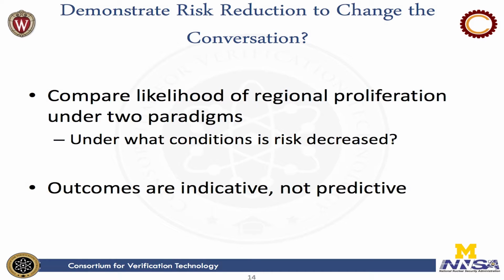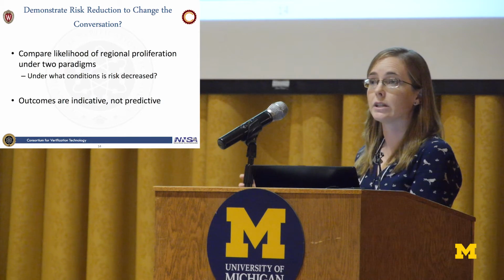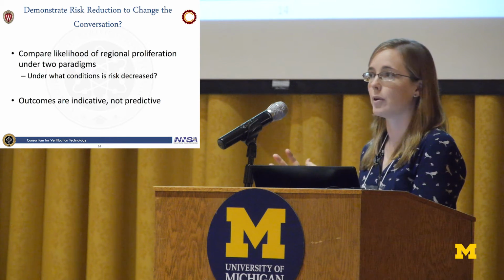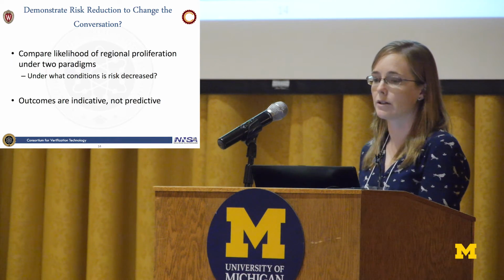So our plan is to take our proliferation model and make a model of these two scenarios. Make a model of the status quo and look at a region. See what happens in the region if any state that's in it can proliferate over the course of 100 years, or can develop enrichment technology. And then we will also make a second scenario that has the same initial conditions as the status quo, but is using this multilateral enrichment paradigm where we're not spreading the enrichment technology.